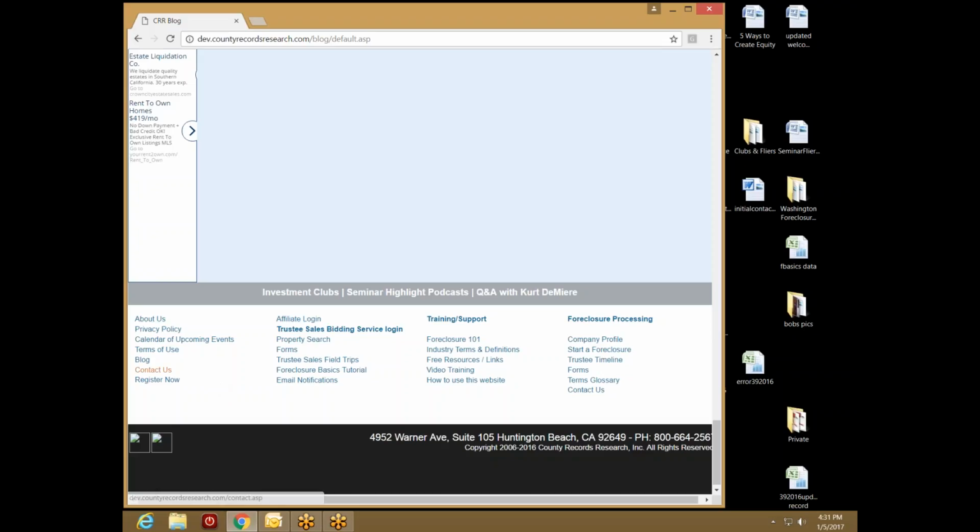Now below that is our contact us option. That's how you can send us questions or just simply send us a request for information by email. And below that is our register now option, which, just like the setup for the free 5 days, you can jump in and hit register now, pick your zone options, and go ahead and set up an account right away. Now, in the next section, we have our affiliate login.